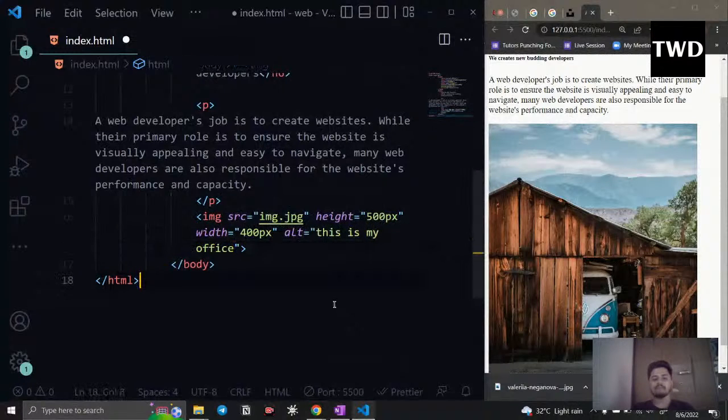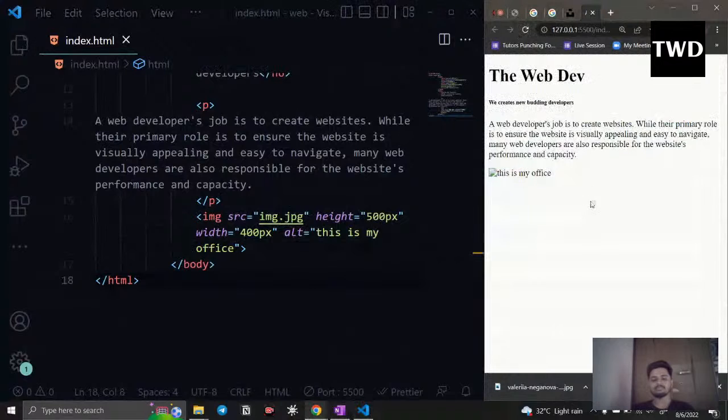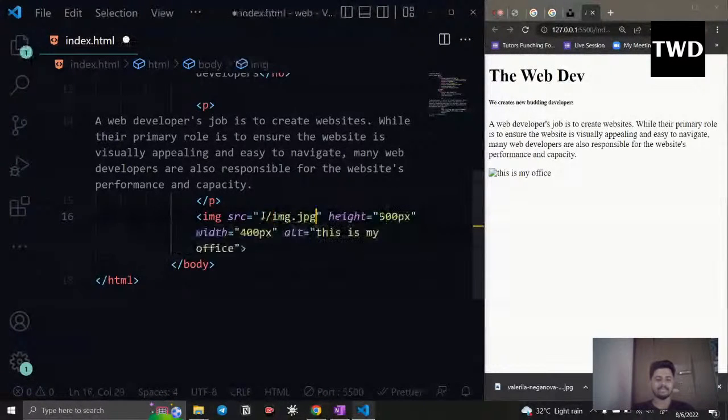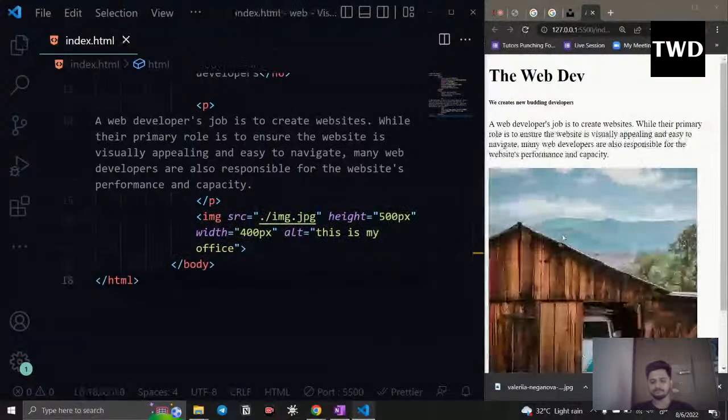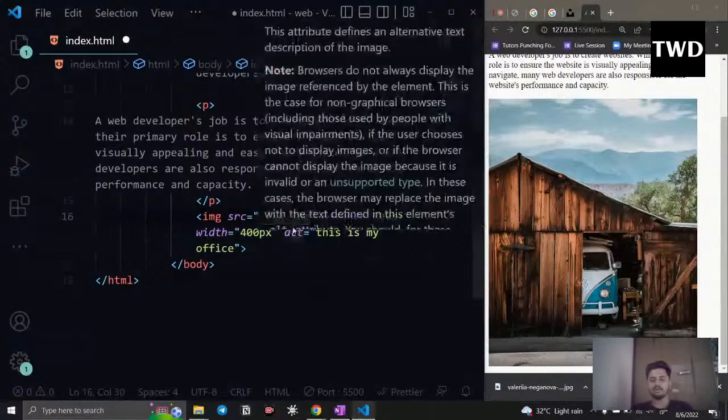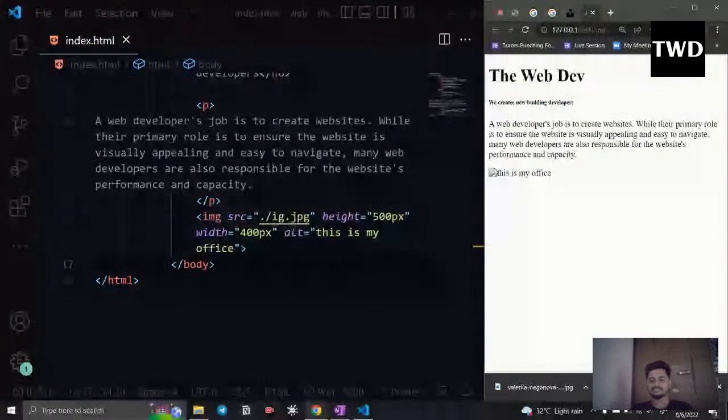I'm saying that, and you can see nothing will happen now. It says my office, nothing is happening now, and after adding this alt, when a broken image is given, it shows that this is my office, right? So whenever the image is broken, the text will be displayed. For example, if by mistake I remove some spelling and the image is not rendered correctly, you can see it will show a broken image, right? This is called a broken image.